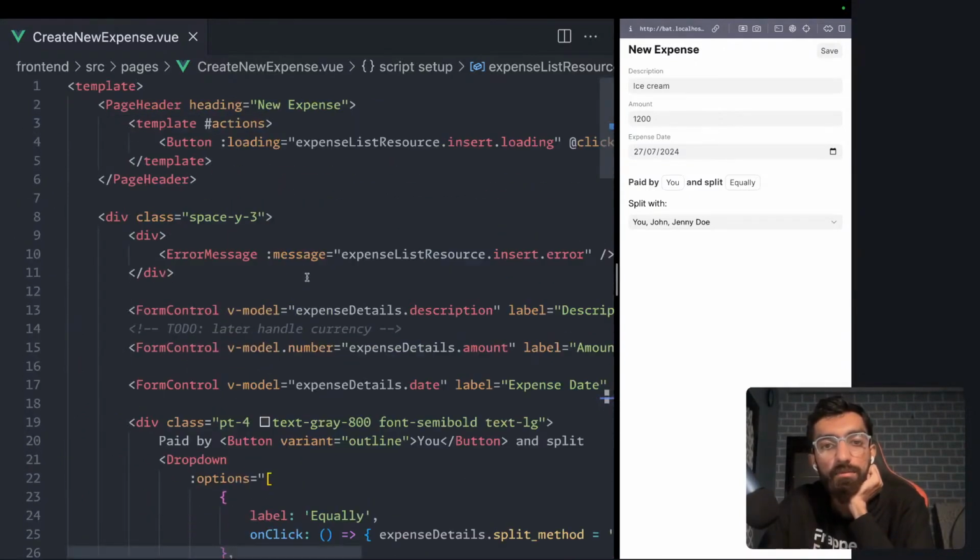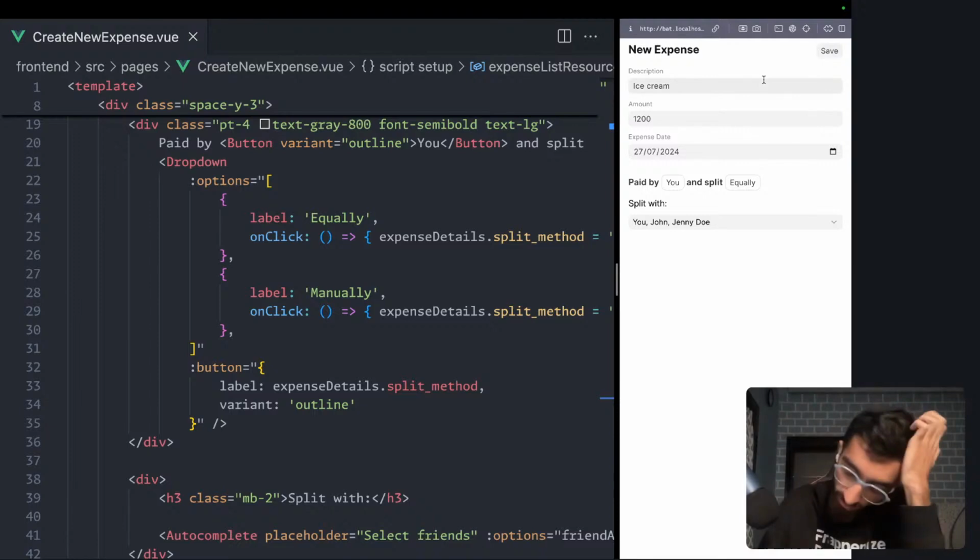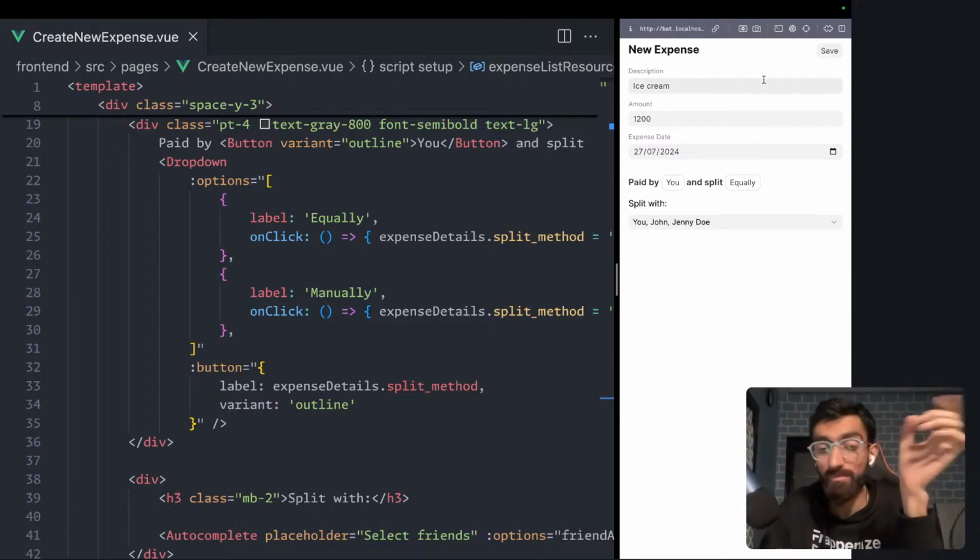So okay. Yeah, as I was saying, after hitting save, it should navigate them back somewhere else.